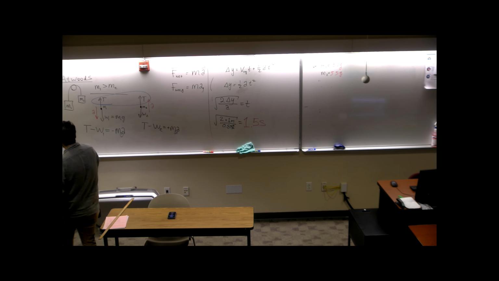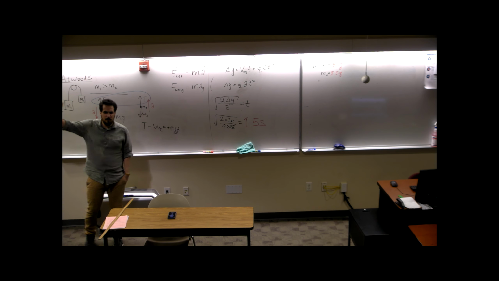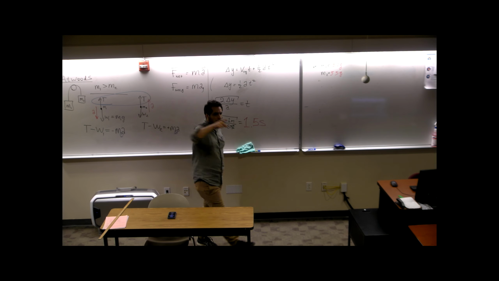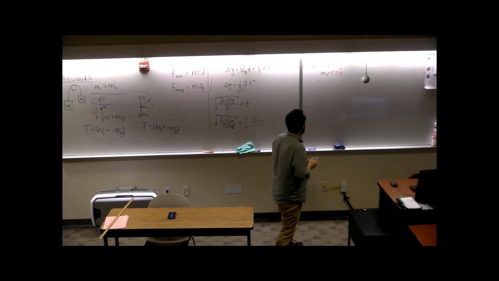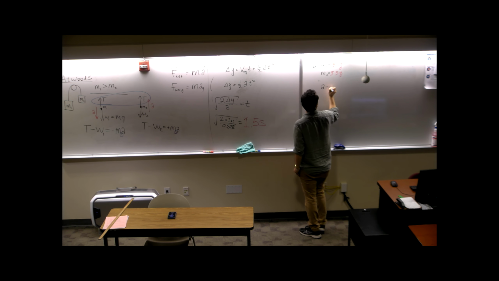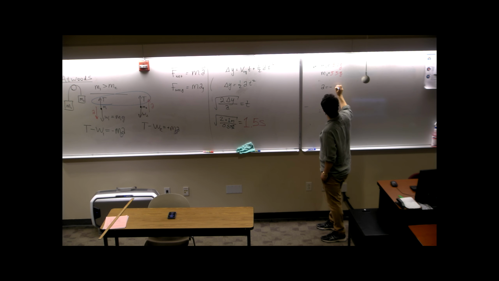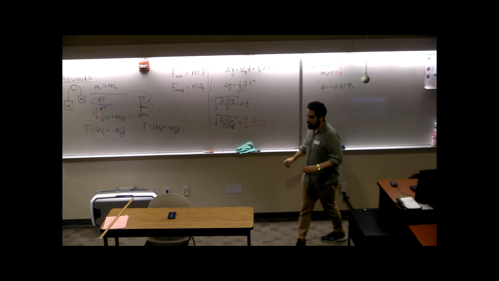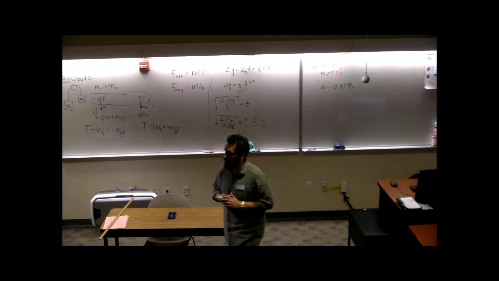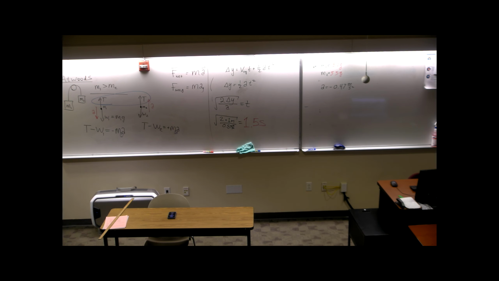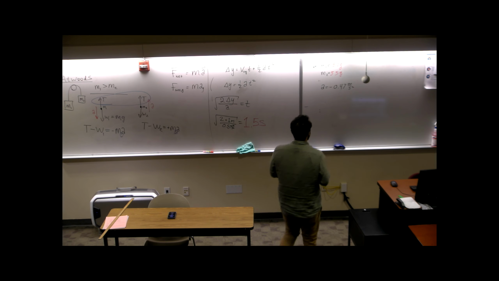What did we get for a value of acceleration? What was the answer? What did you get? Negative 0.47 meters per second squared. Negative 0.47? Yeah. Acceleration is negative 0.47 meters per second squared. Now, the assumption we made is incorrect. And because of that assumption we made being incorrect, we end up with an acceleration being negative.